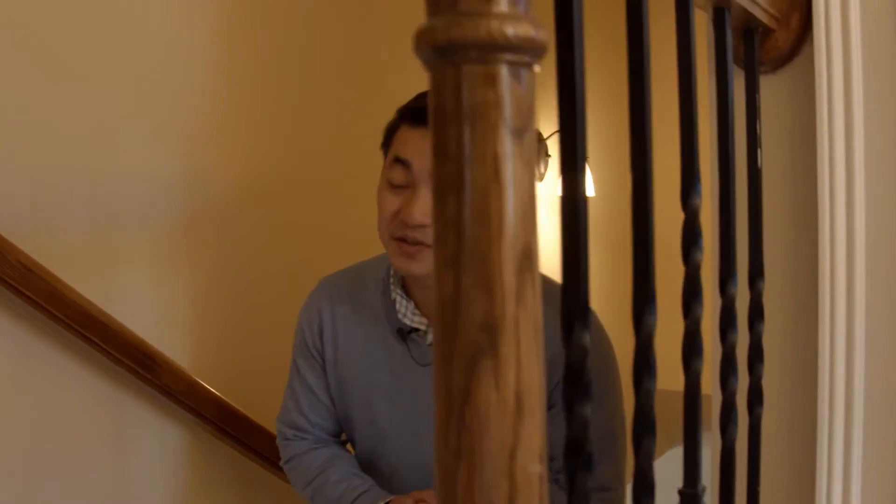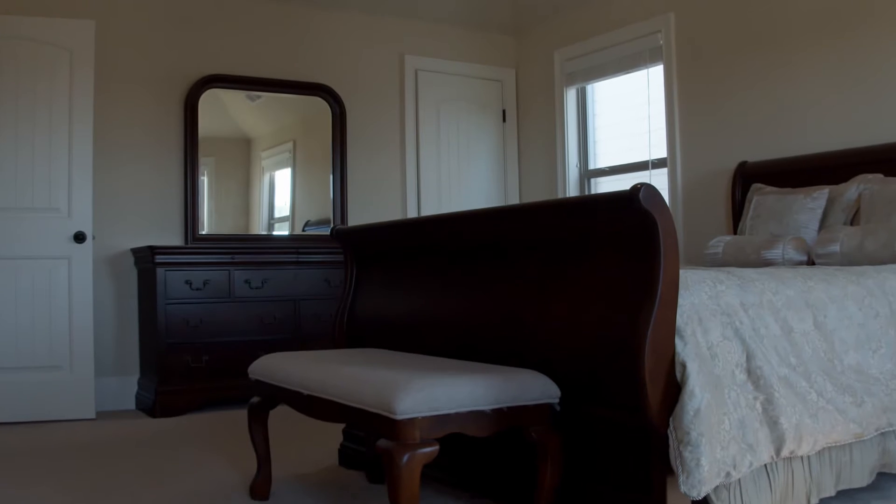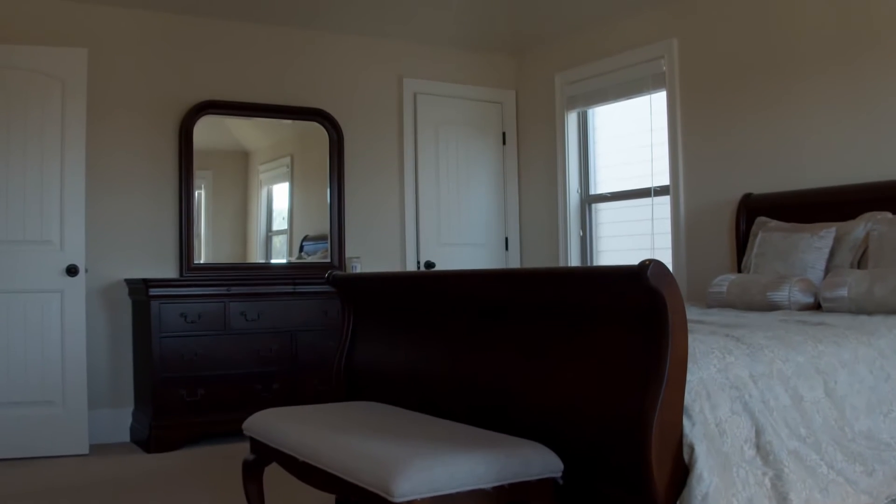Walking upstairs, this house has five total bedrooms and three full baths on this level. You might think that's a lot of rooms and bathrooms, but the great thing is all the room sizes are very good, and they have high ceilings which makes a much bigger difference. Let's check out the master.